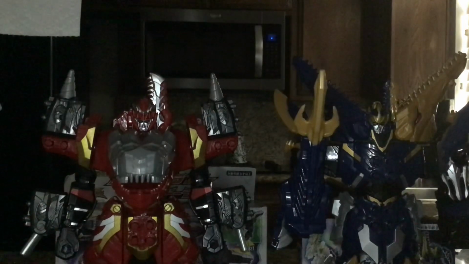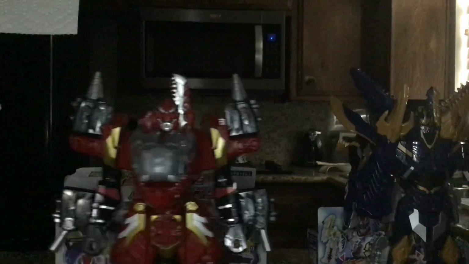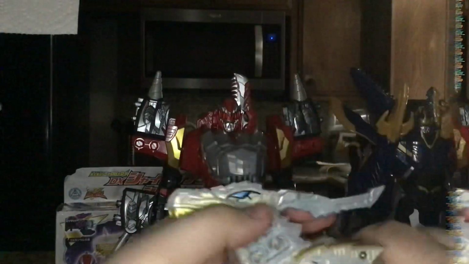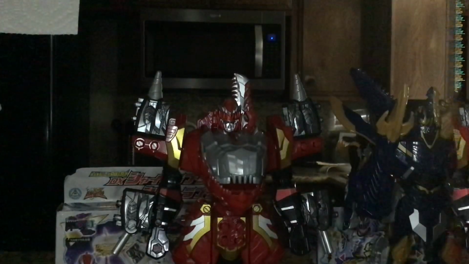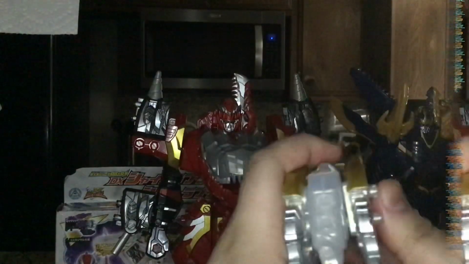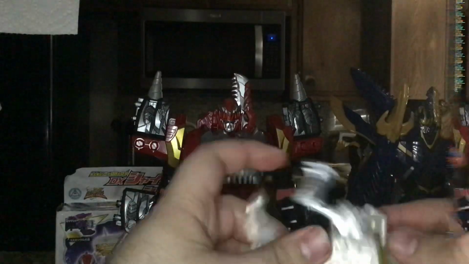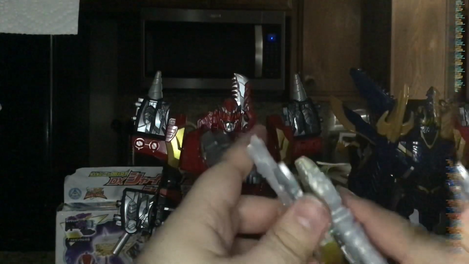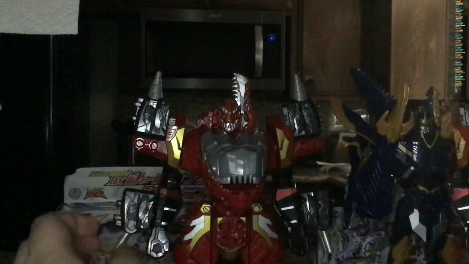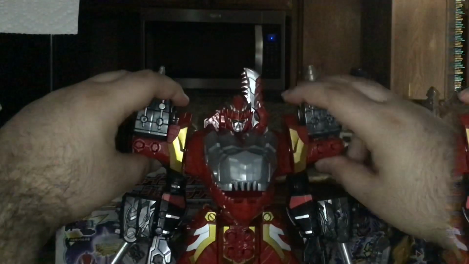So, let's do Shine Raptor's formation, even though it was never really seen on the show, which was kind of bizarre. So, in order to do it, take the little visor, fold it up, and then take off the legs from the body. There's a sword. And you want to attach them so that they're facing away from one another. And then you take the drills on Kishiryu, have them facing towards you.